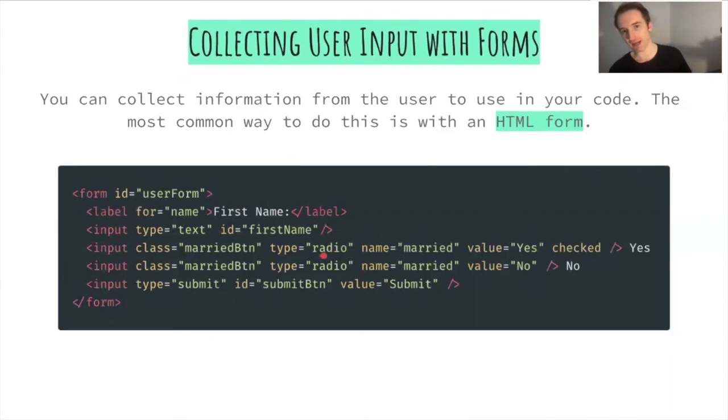If we have a type of radio, it's like a radio button, these circles with a dot in the one that's selected. And the deal with radio buttons is only one of them can be checked off. So if you click on one of them, then change it, that unclicks the other one. So here I can either be married or not married. By default, it looks like we're saying people are married in this form apparently, which is interesting. And I'm also giving these married buttons a class, which we'll be using in the next slide.